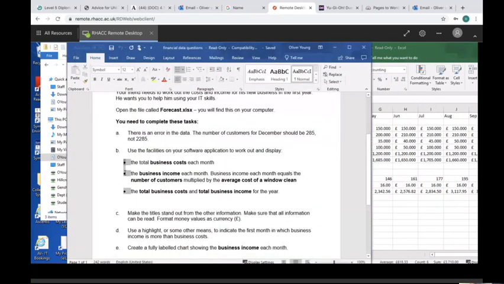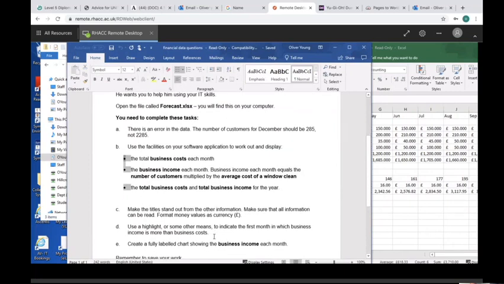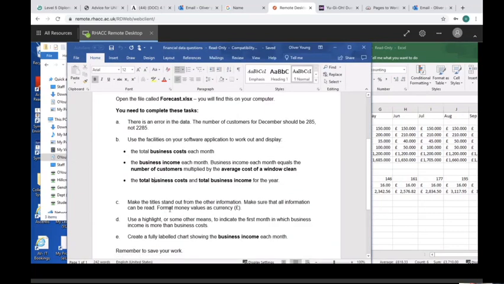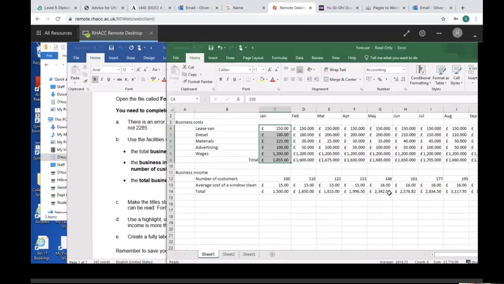So the next question, use a highlight or some other means to indicate the first month in which business income is more than the business cost. So this requires a little bit of analysis, okay? So to indicate the first month, so the very first month in which business income, so business income, where's business income, guys? It's this one, yeah?